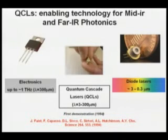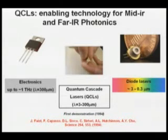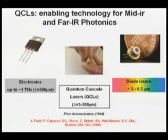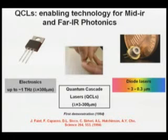This is where we stand with the sources. At one end we have electronics, and we can go up to one terahertz frequency — 300 micron wavelengths. On the other side we come from diode lasers, but the diode laser starts to run out of steam as you try to go to wavelengths longer than 3 microns. Quantum cascade lasers capture the mid-infrared region, operating high-power continuous wave at room temperature, and are making inroads into the terahertz gap region where there are really no small, compact, and efficient light sources working at room temperature.